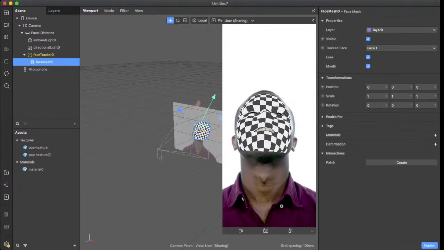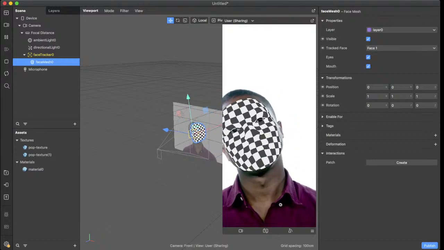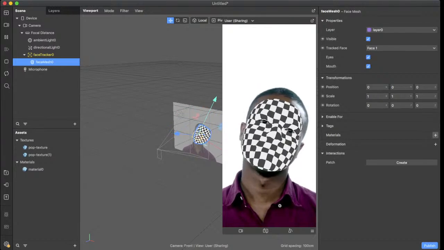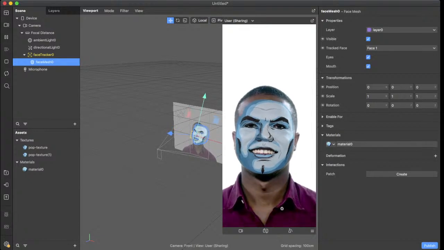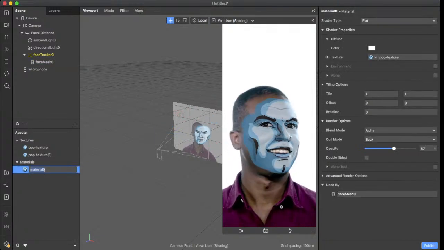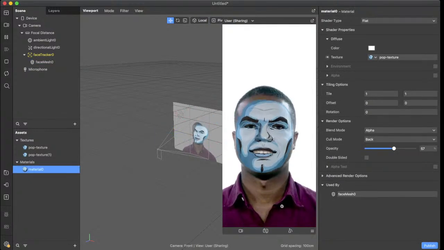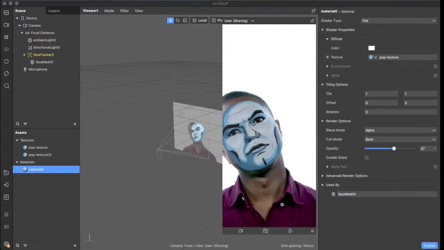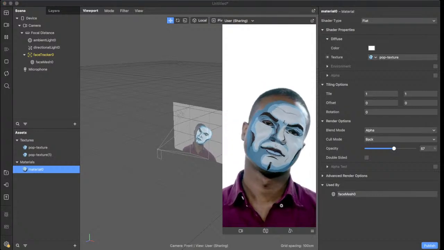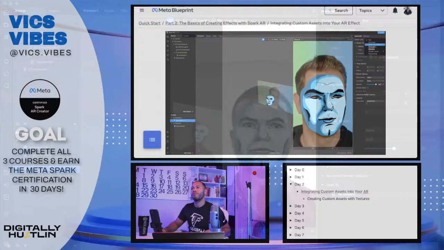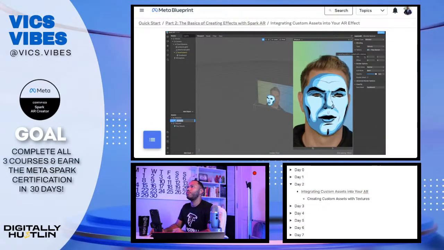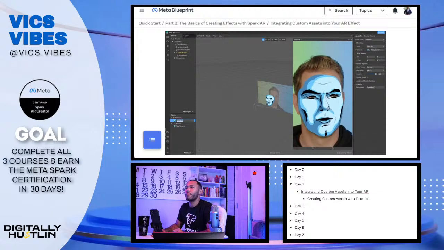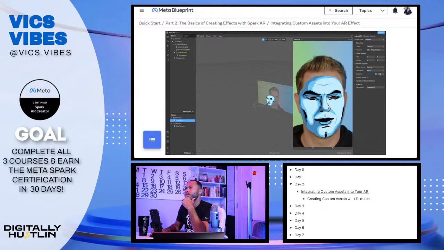Want to make sure we are all on the same page. Material 0. Flat. All right. We can go even simpler than this. Probably the simplest shader type of all, which is blended. And you'll see here a lot of those other options for environment and alpha disappeared. And all we're doing is layering in just the texture and an opacity slider, and that's it.